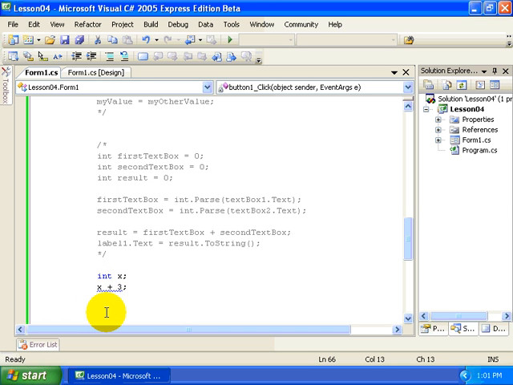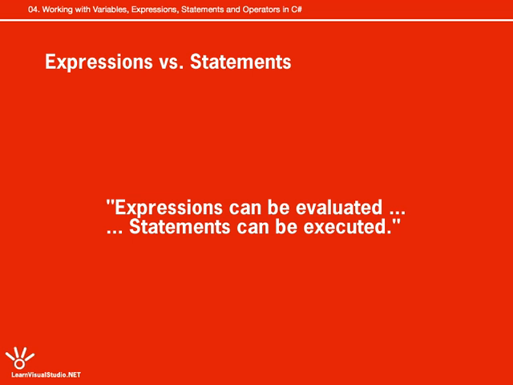If we wanted to write that, we might do something more similar to this. But we didn't do that. That would be an assignment. We had this line of code. So as a rule of thumb, expressions can be evaluated. We can evaluate this expression and figure out what the value would be, but it's not a statement. Statements can be executed.